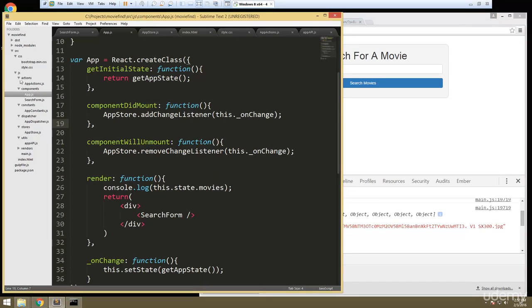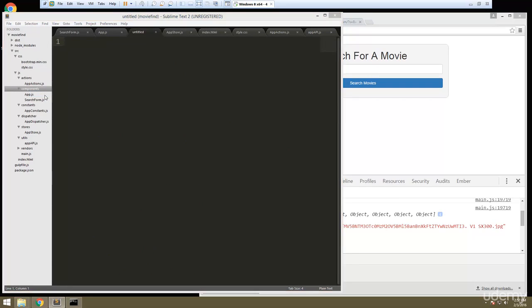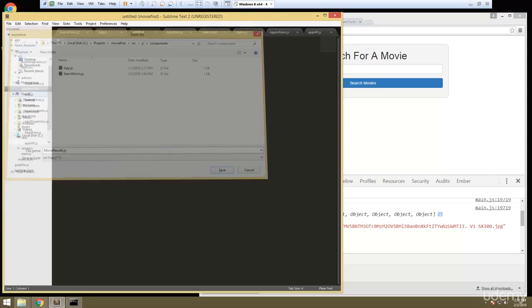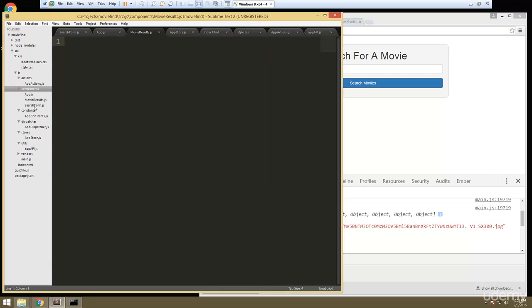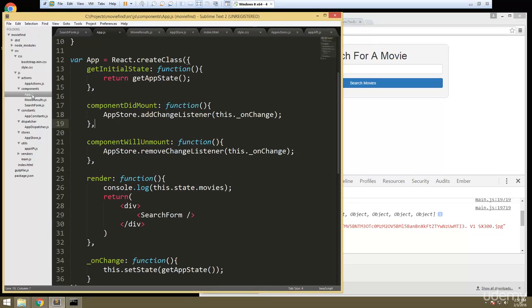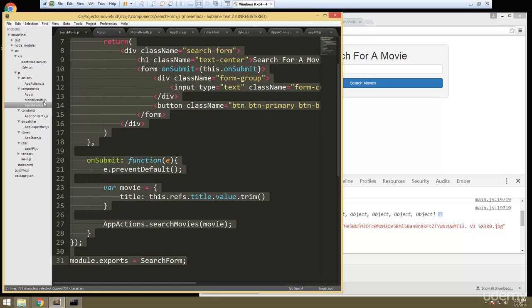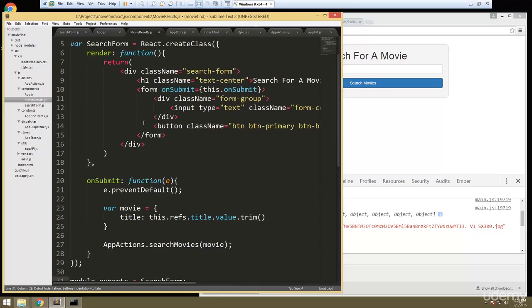We're going to go to source.js components, and in components we'll create a file, and let's call this movie results.js. I'm just going to copy what we have in search form and paste it in movie results.